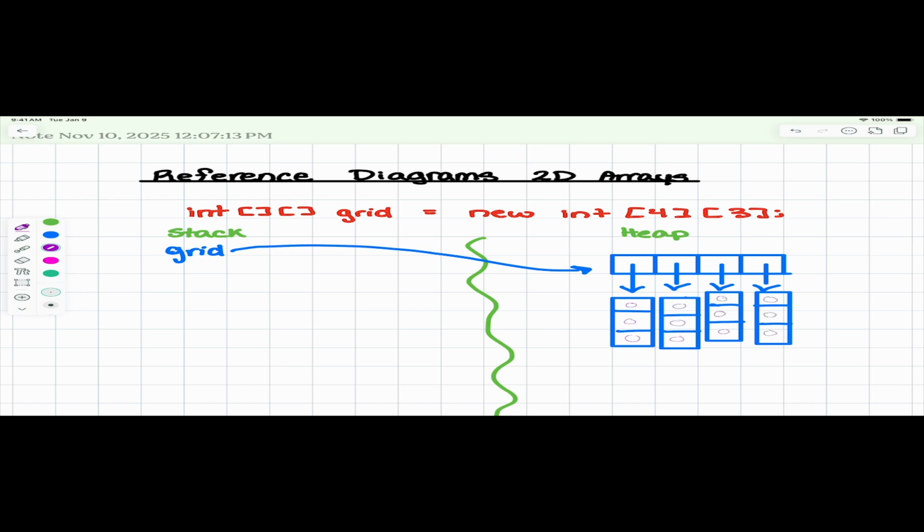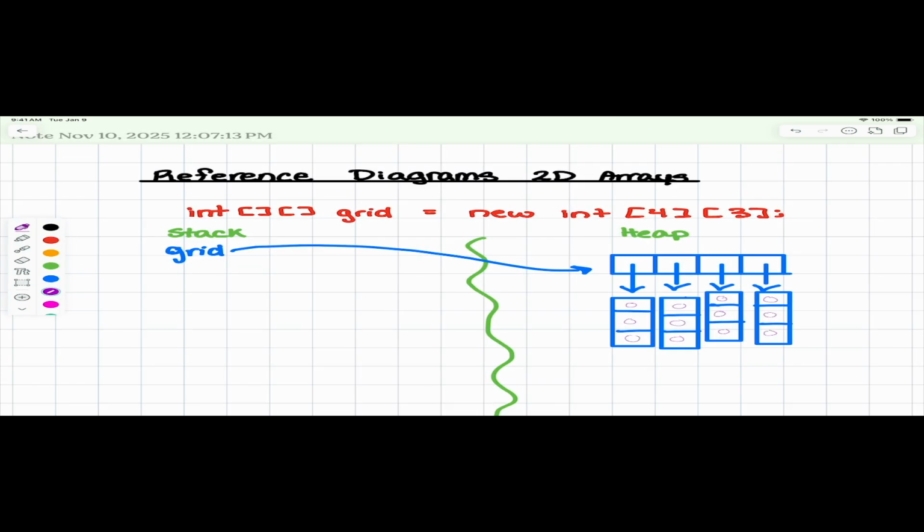So what we can actually see here is that grid does point to this object that was created, and this object here has 4 different arrays living inside of it. So we actually end up with 5 objects being created, even though we are a single 2D matrix.